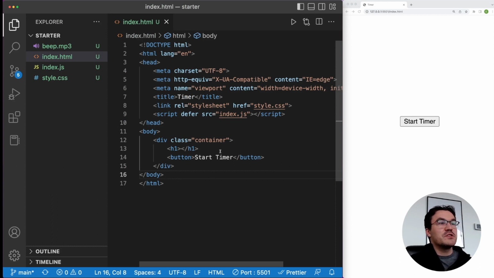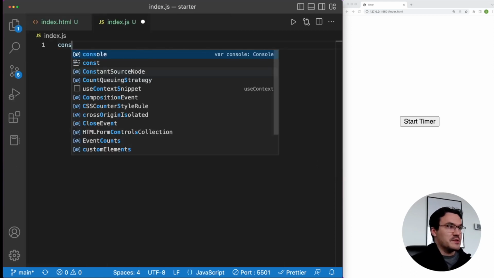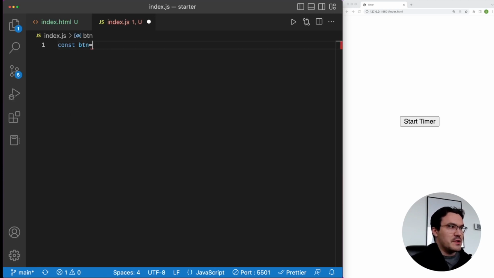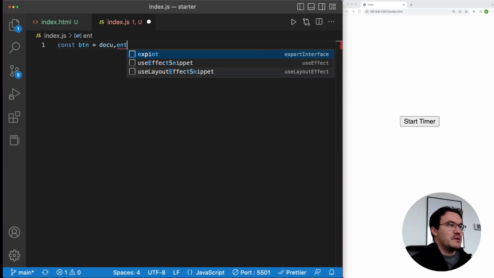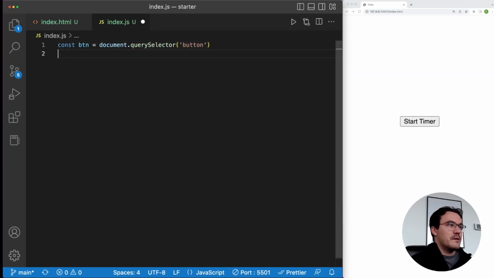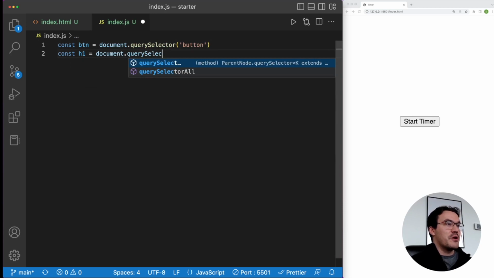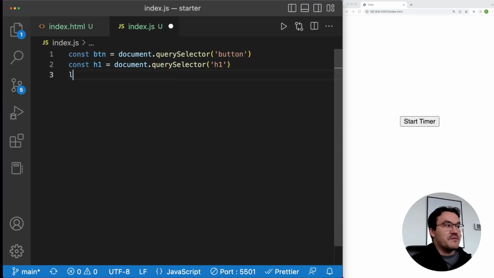Now we're going to head over to our index.js file and start to declare some variables. The first variable is going to be a reference to the button, and the second variable is going to be a reference to the timer, so that number on our page. The next variable is going to be our counter variable. You can set this number to whatever you'd like.